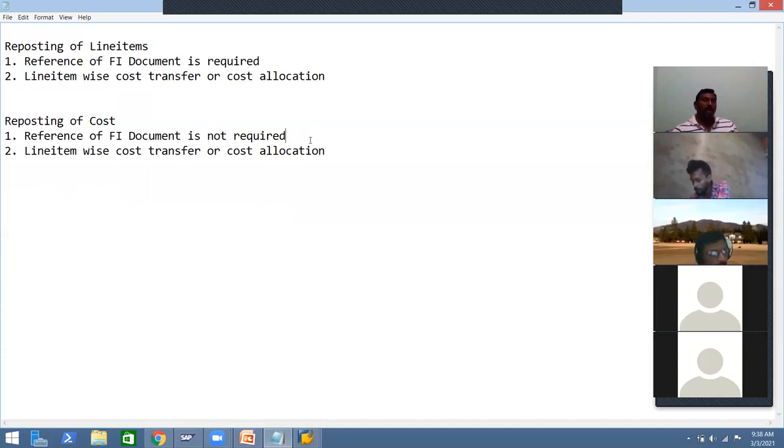Accumulated cost will be transferred or allocated.